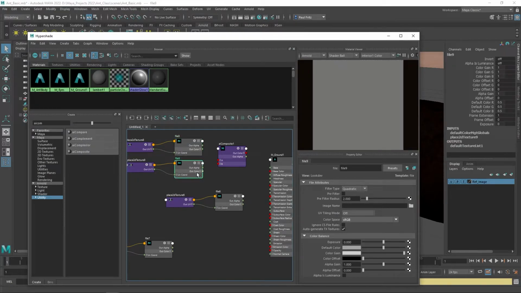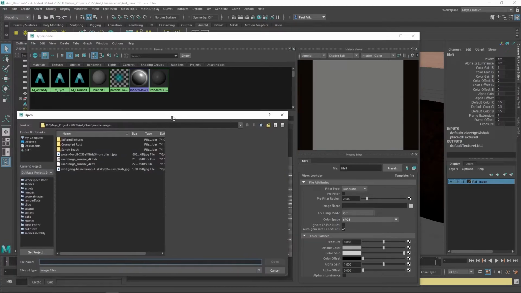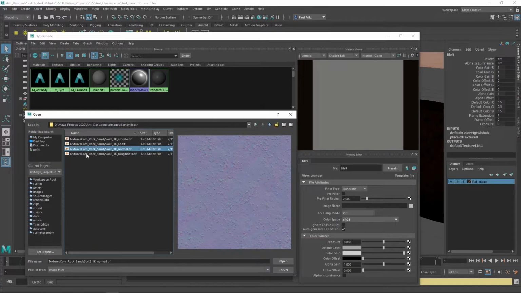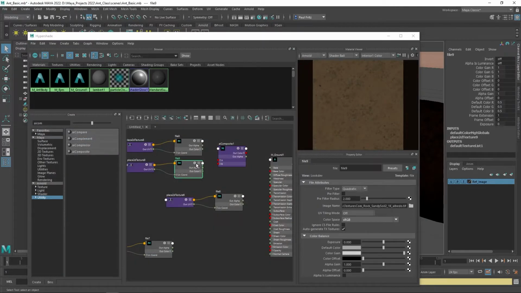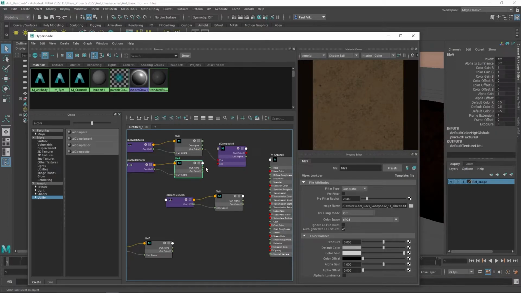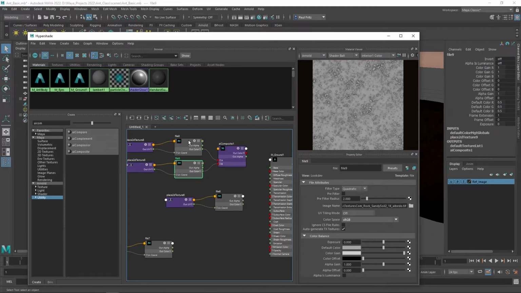And then on this one, I'm going to do the same thing. I'm going to click on the folder, go into my sandy beach, and I'm going to find the albedo, okay? And I'm going to put that in there. So out color from the AO one goes here. So this is the AO, this is the albedo.